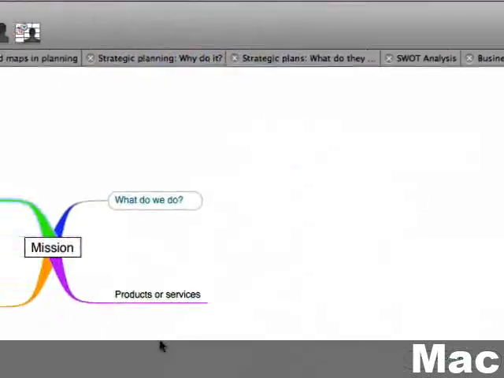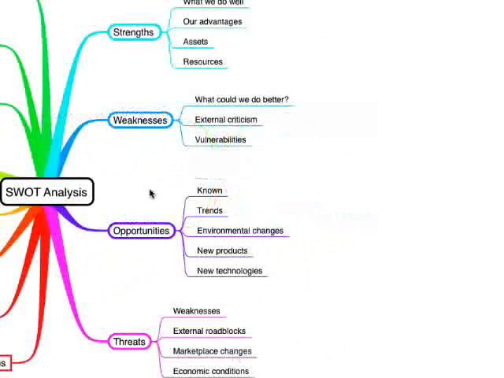One important part of the strategic planning process is doing a SWOT analysis, where you identify the strengths, weaknesses, opportunities, and threats for your business. Using more traditional methods of doing SWOT analysis, you just consider all the strengths first, and then all the weaknesses, and so on. One of the advantages of doing this using mind maps is that you can be open to use brainstorming techniques where you come up with ideas that relate to all 4 areas in any order, and you can attach them to the mind map as branches at the appropriate place as you think of them.